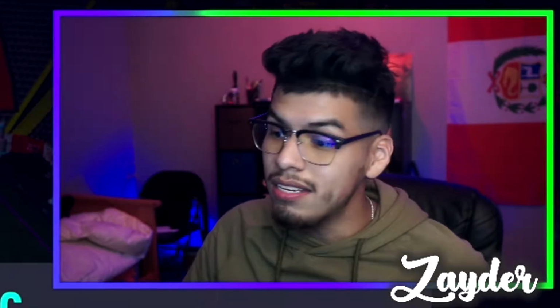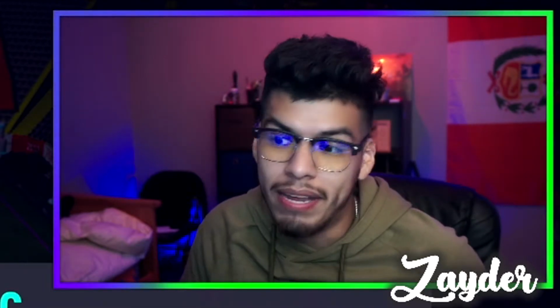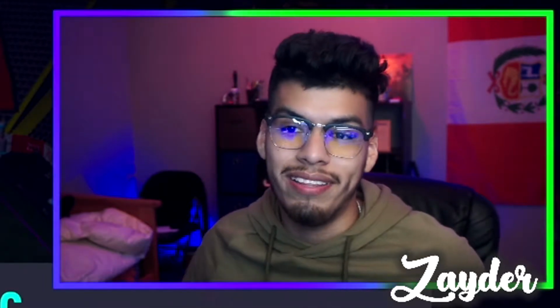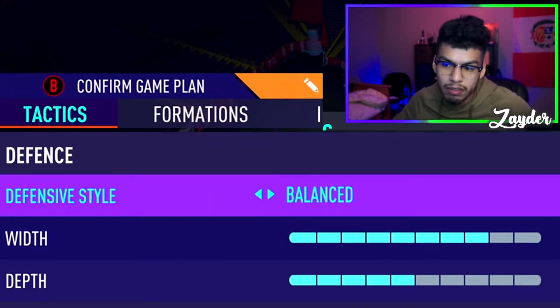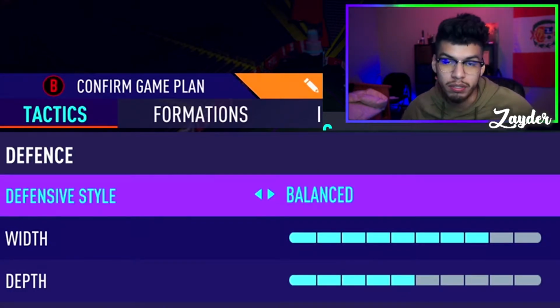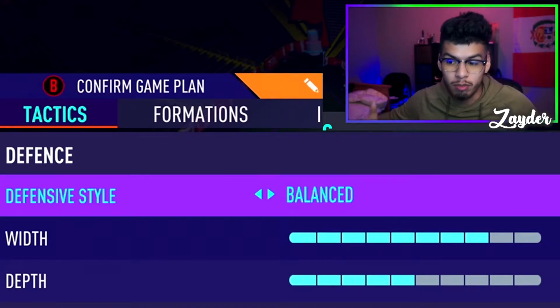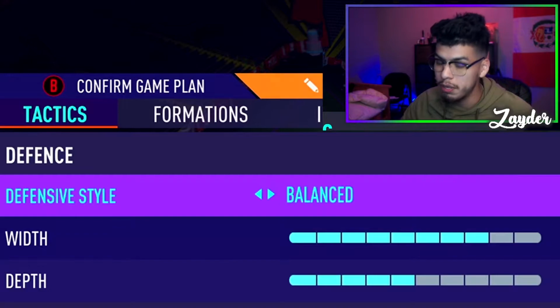But for me, man, these tactics, this formation for me has changed everything and elevated my gameplay so much, especially last weekend that I finished with 22 wins. So we start off with defensive style. You just go on balanced width. I have it almost all the way to max. I have it at 8 because my wingers really come into play here, and my depth is right in the middle. It's at 5. Now my width is so high because I said I really play with my wingers.